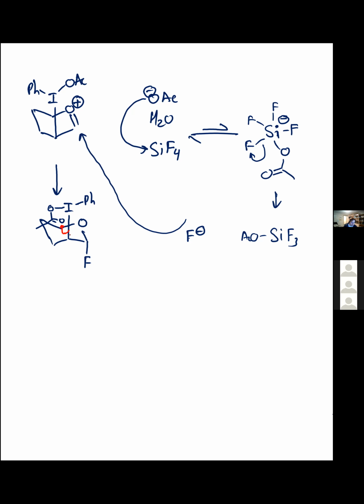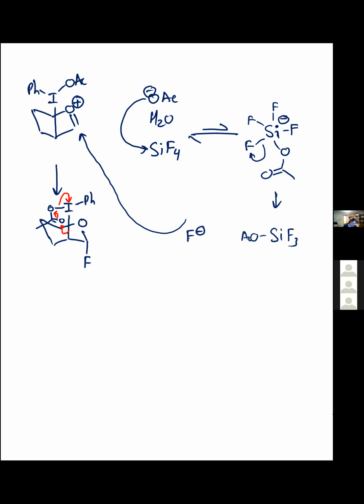So I'm using the electrons in the carbon-iodine bond. If I do that, I need to break a bond to the oxygen because there's too many bonds. It's a little weird to be using the oxygen of a carbonyl as an electrophile. This isn't the only mechanism that does it, but it's not that common. And if I do that, that oxygen is going to make 3 bonds. That's not possible, so we'll put electrons back on iodine.